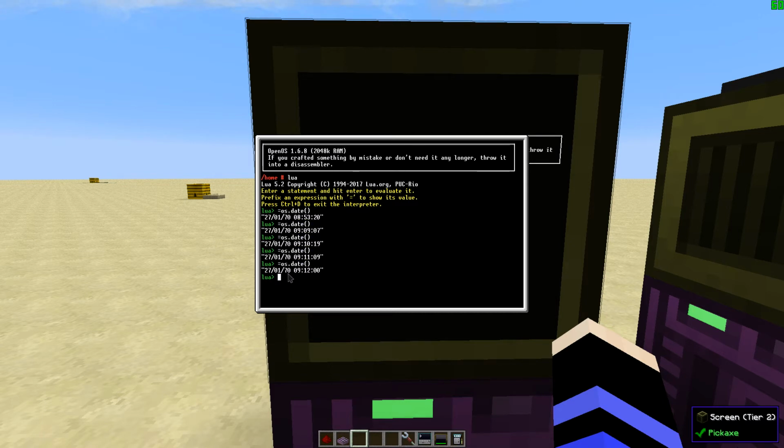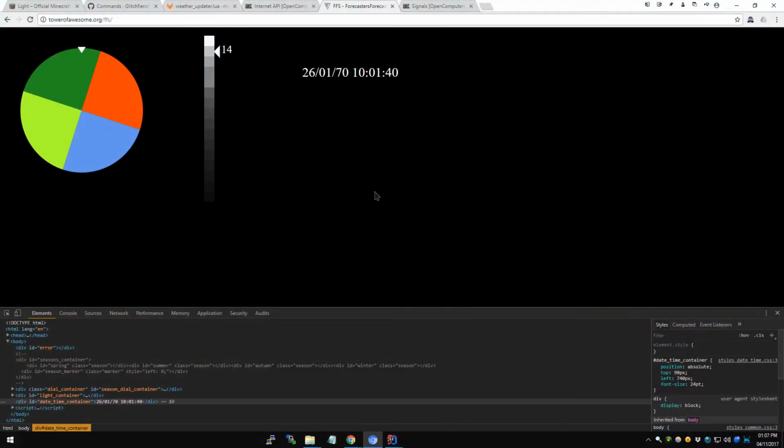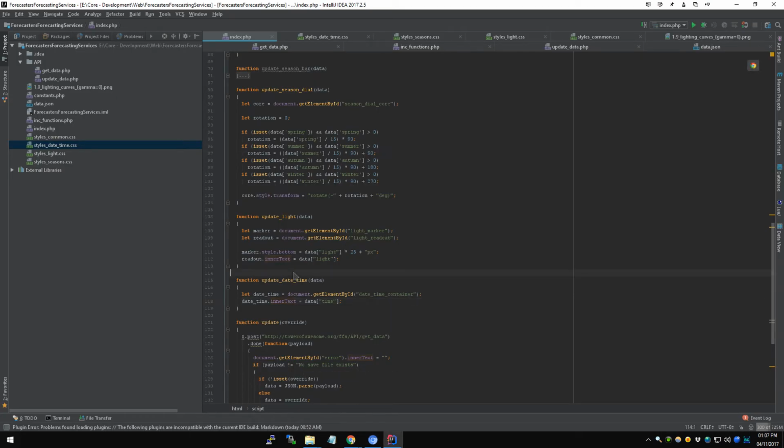changing, but it's not updating on the site for some reason. It is not. Is it not sending that correctly? Or is it not storing it correctly? Both of those are interesting questions.